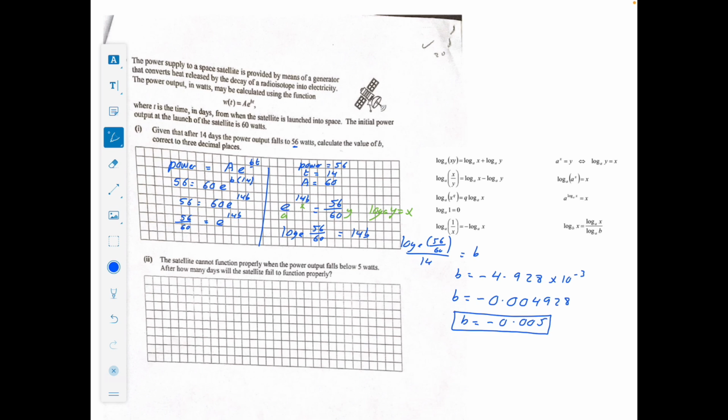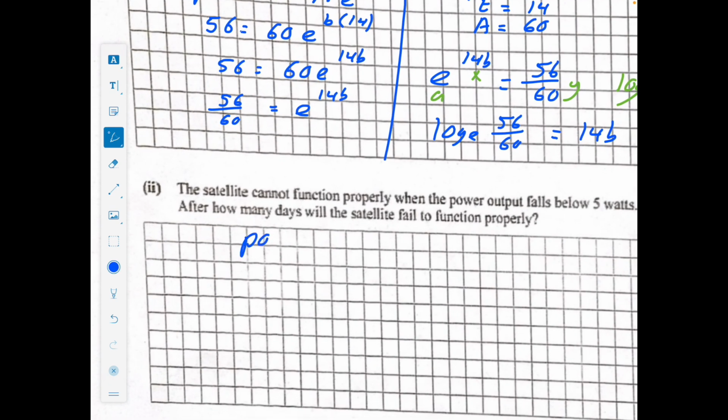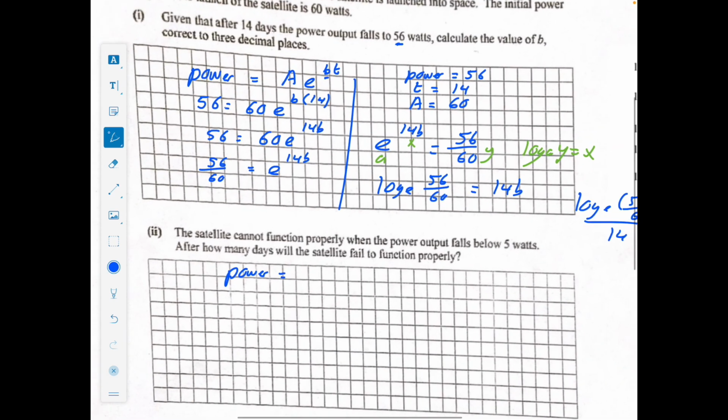Okay, just be careful there with scientific notation. You can always check, and you can practice those. What you can do as well is put minus 0.005 in your calculator, press the equals sign and the SD button to change it into scientific notation, and it matches up, so it's still times 10 to the minus 3, so you know you're correct then. Okay, so that's our value for b. We're probably going to need that in the next part.